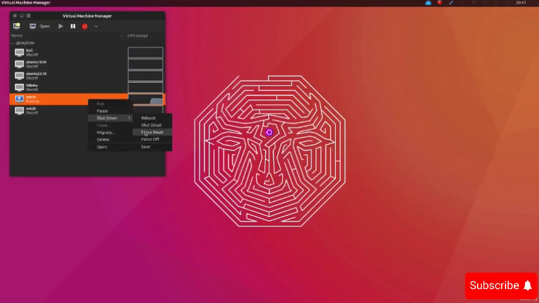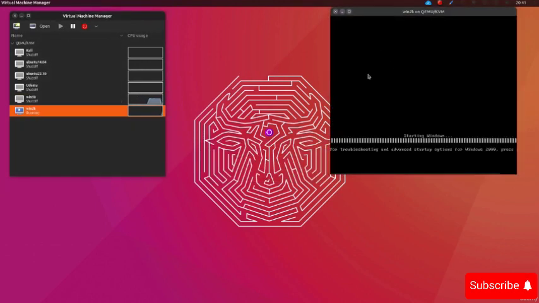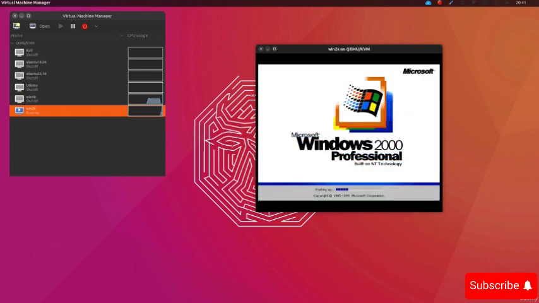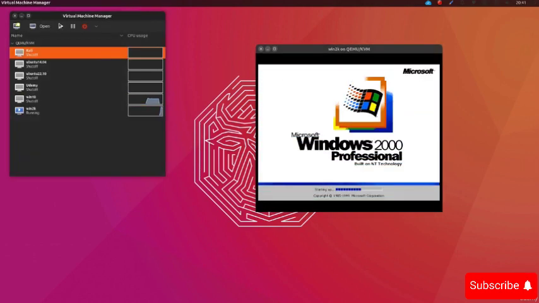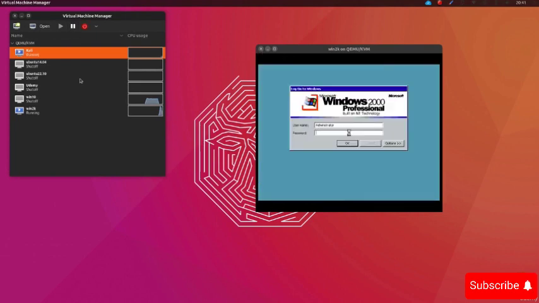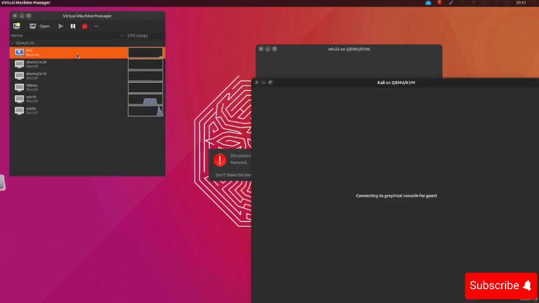This can be done with multiple systems, so you can run all kinds of systems. For example, maybe you want to run an old Windows system. Then you can start that and use that on top of your regular computer. And you can start multiple systems at once. For example, we can start Kali Linux. And let's close this old Windows system. So let's say we open Kali.